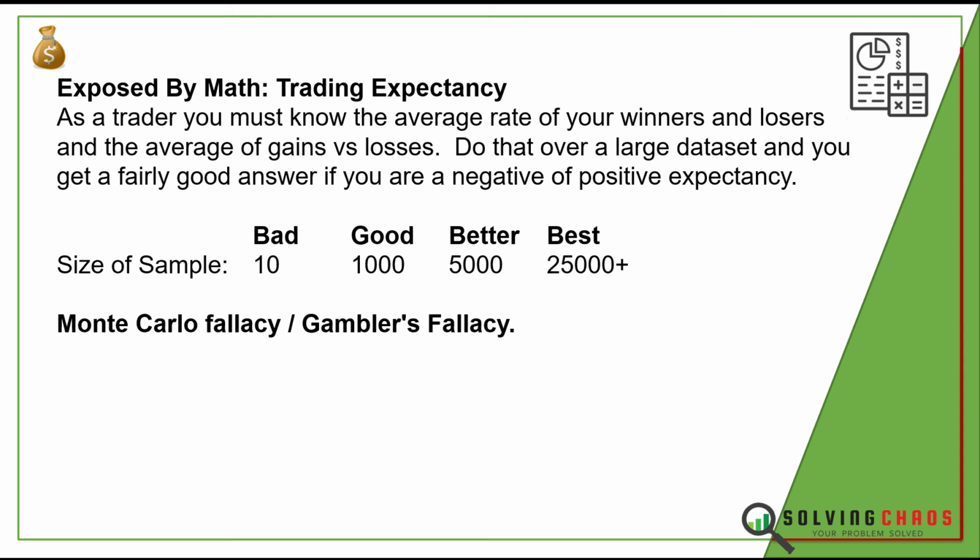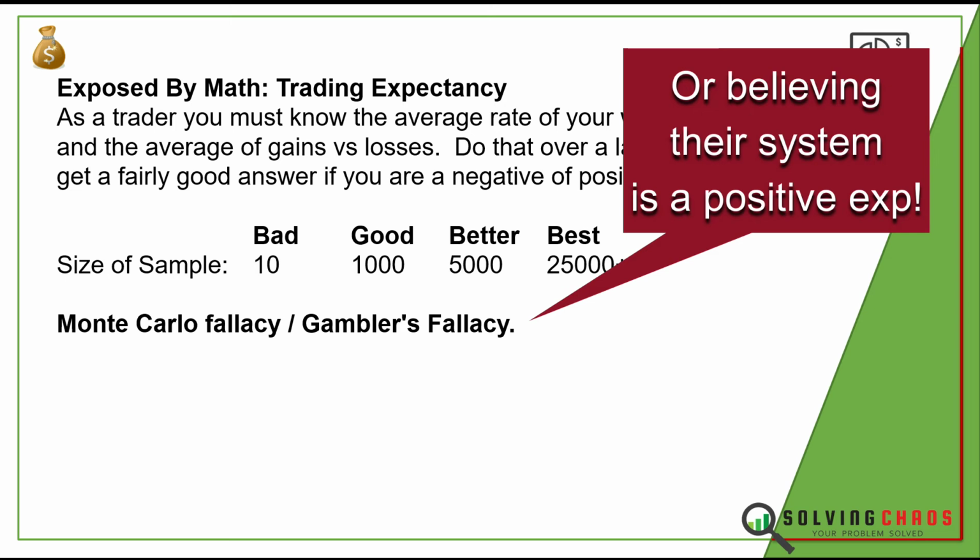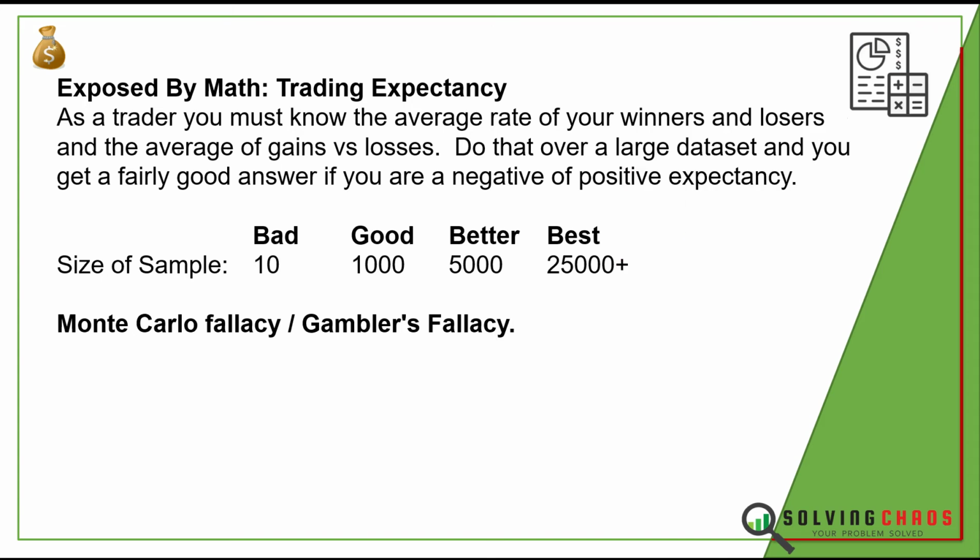So I want to talk about the Monte Carlo, or gambler's, fallacy. Why is this important? Just like the coin flip situation where you were able to predict 8 coin flips out of 10, with an 80% accuracy rate, it's very easy for someone to pretend, hey, I have a system down and I know the odds and I can predict it, and I'm 70 or 80% correct. And this is one problem with the stock market. We actually do something very similar with the stock market, saying, hey, I think I'm smart enough to predict the next move.